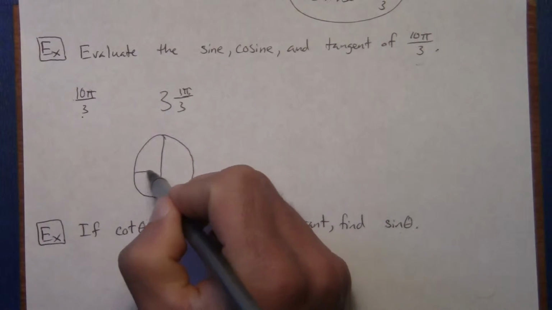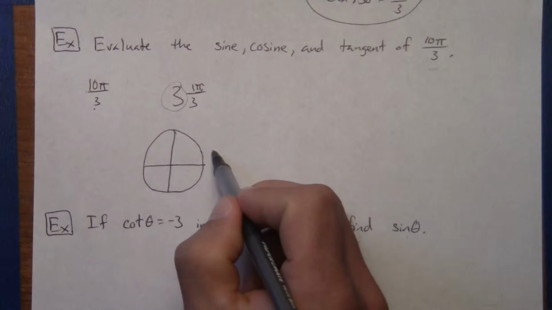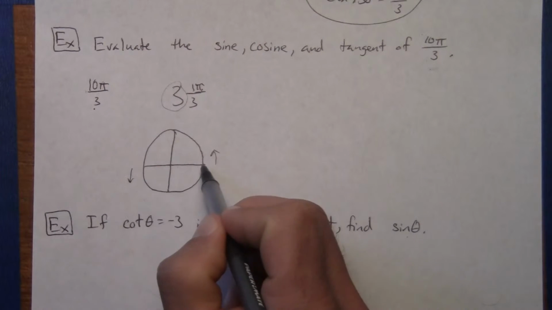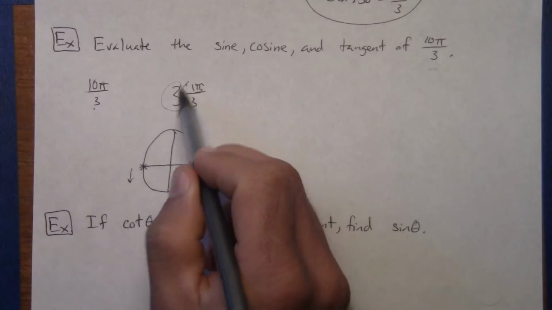And if you remember how I did that, I said, okay, the 3, being that it's odd as I count my way around, it's a positive angle, so I'm going this way around. Starting here, all my odd numbers would eventually end up here. So that takes care of the 3.